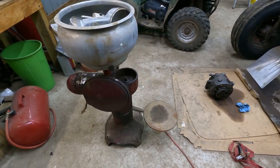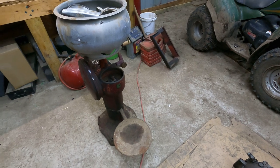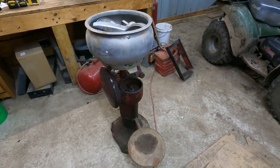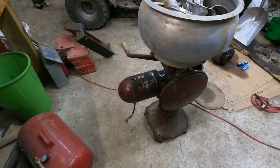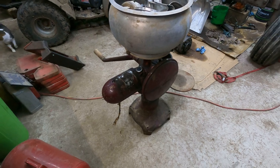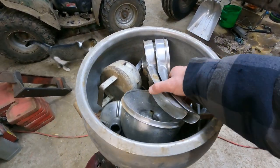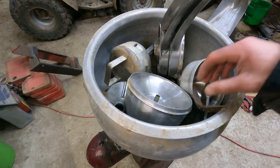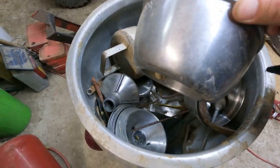It was in the corn crib forever, and then I moved it into the barn several years ago. But I finally pulled it out, cleaned it all, I power washed it, got all the dirt and dust off of it, but according to her, it worked when they quit using it. And so what we're gonna do is try and get this thing going and see if we can use it again. It looks like it's got all the parts, the spouts for the cream and your skimmed milk. The centrifuge is all here. It looks like everything's intact.